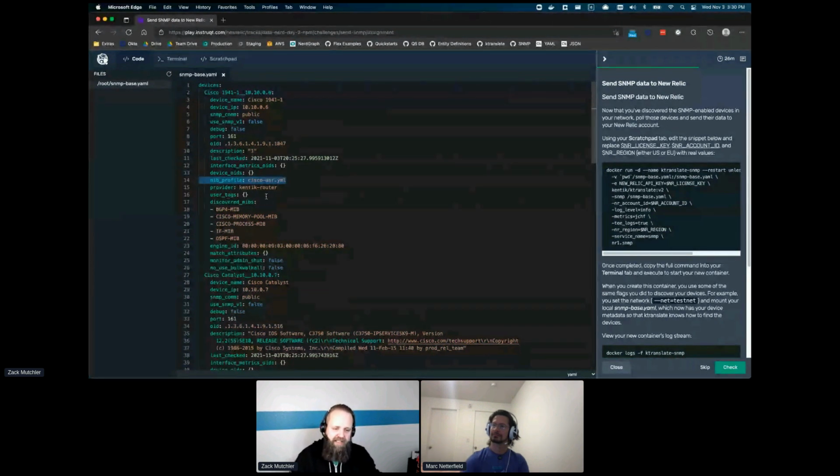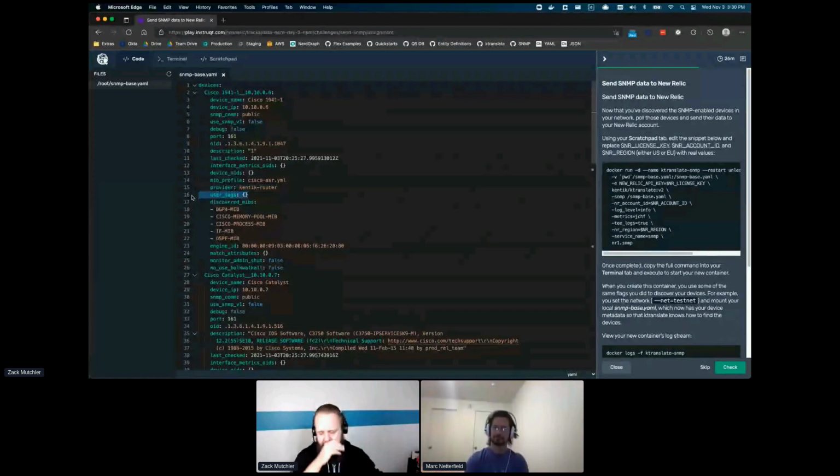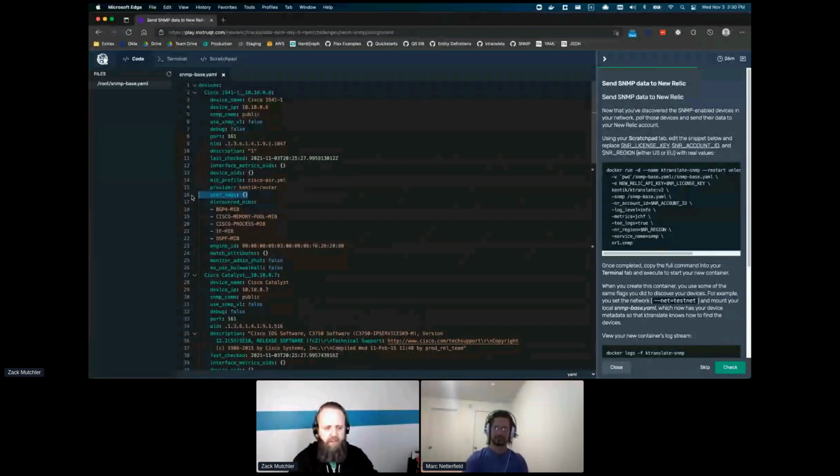The other piece of that is that we tag this as a Kentik router. That helps us at New Relic understand, whenever we get the data, what it is and how to turn it into something tangible. There is a section for optional user tags. Depending on what part of the New Relic platform you use, these are tags, or if you use the infrastructure agent, you'll hear these referred to as custom attributes. It's all the same thing. It's a way to decorate extra metadata onto your telemetry.